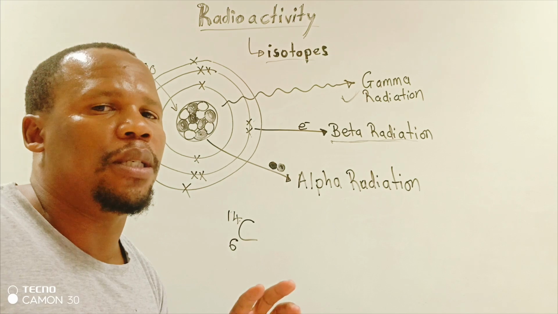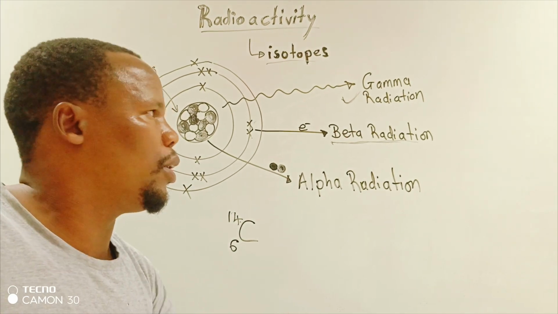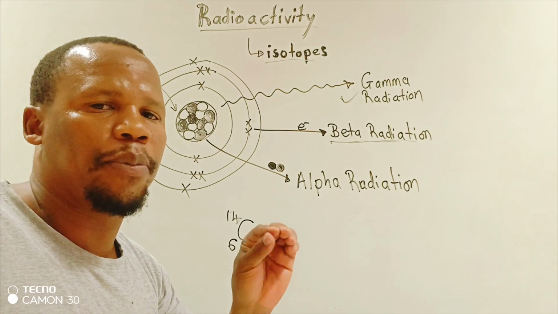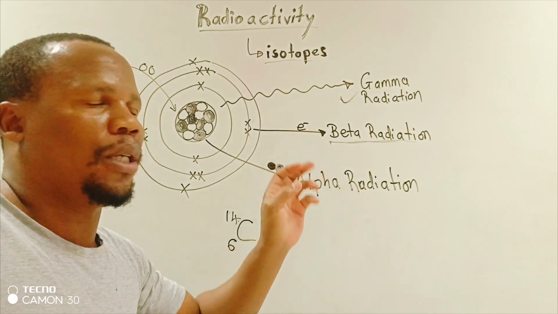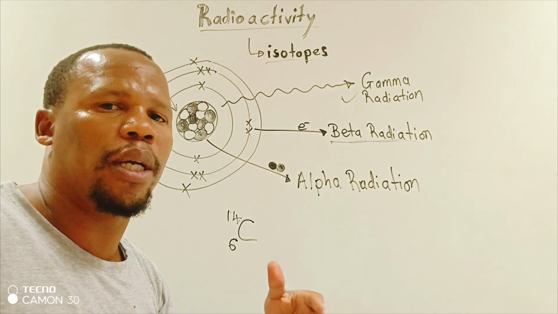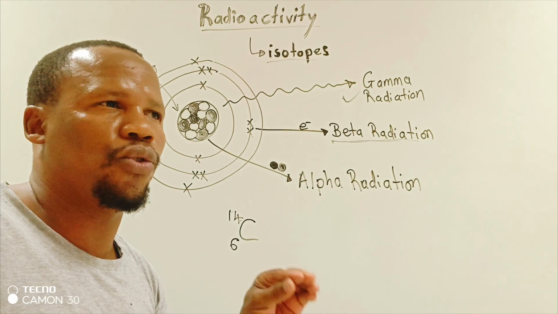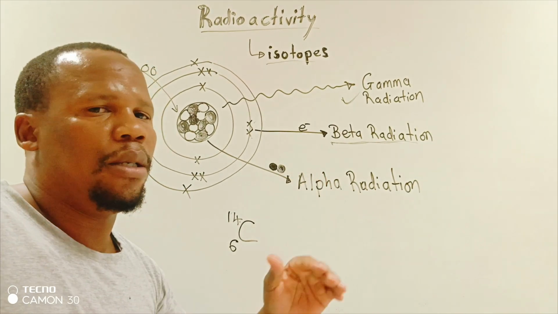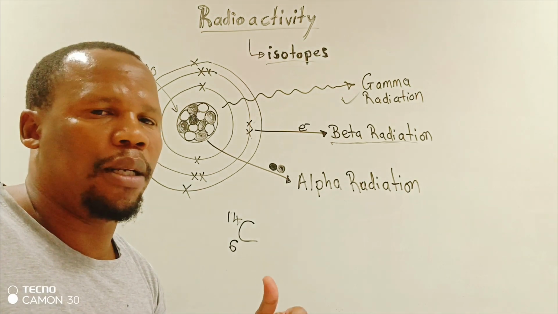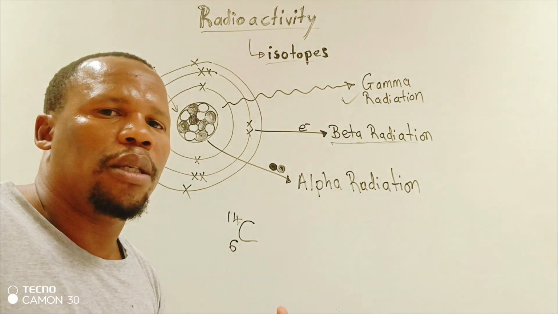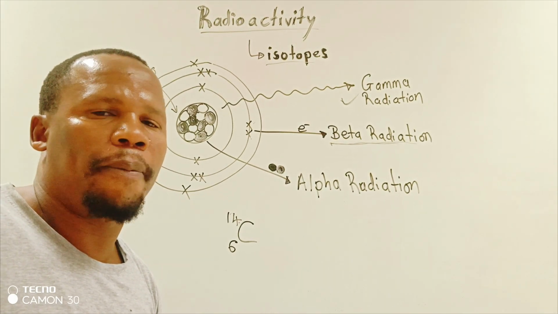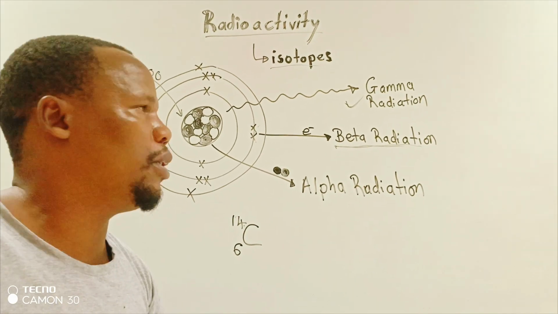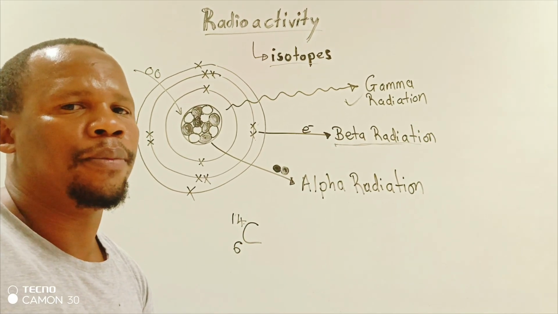Remember, the speed of gamma is 3 times 10 to the power 8 meters per second. So we just round off the speed of electrons to 3 times 10 to the power 8 meters per second, but this is a little bit slower. They are a bit slower because of their mass; the speed is only about 2.98 times 10 to the power 8 meters per second. But they travel around the speed of light.